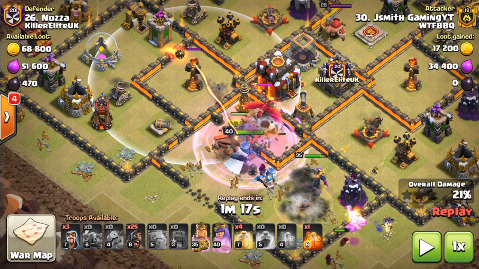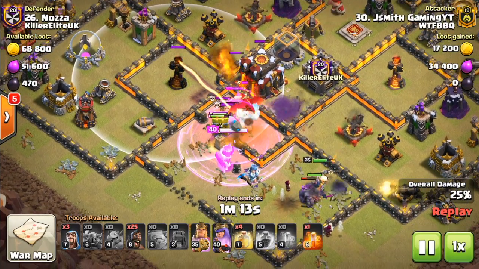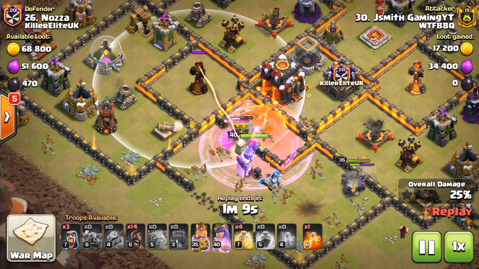It does splash damage. You need to take care of that as soon as possible. And it's bonus points if you can put a rage on your other troops / your queen, just to increase the overall damage as a whole. So as you can see, doing some work in the core, bowlers are going in.